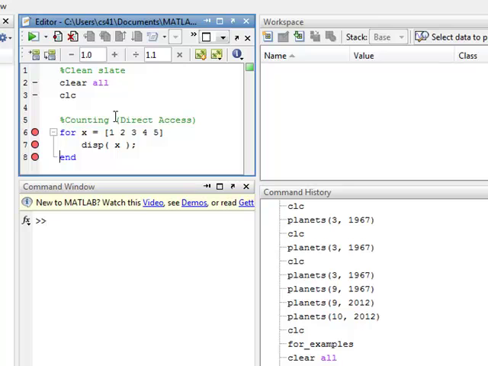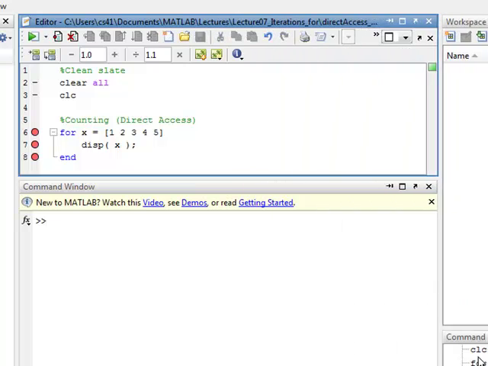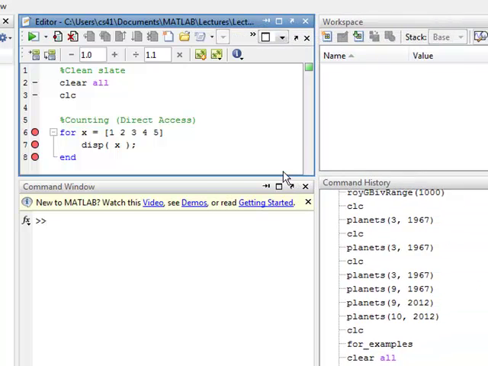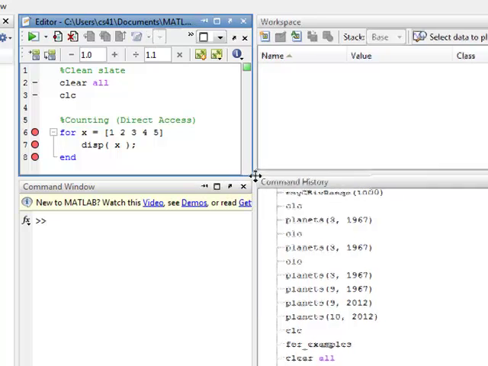So I had to stop and make some changes. I've taken the commands that deal with breakpoints, that usually are way over here on your toolbar, and moved them all the way over here in order to be able to deal with this. So that's a little explanation as to why there's a big jump in the video just then.